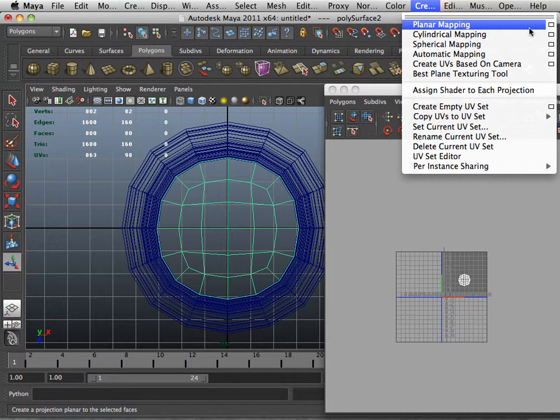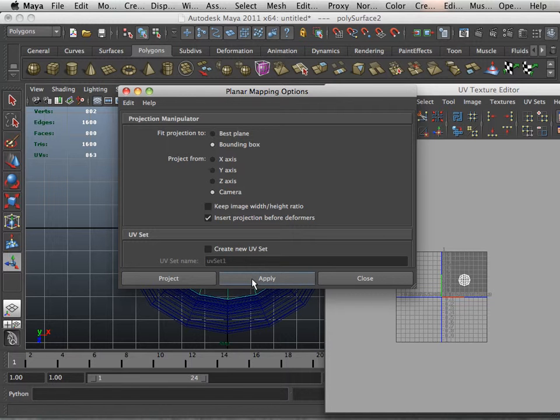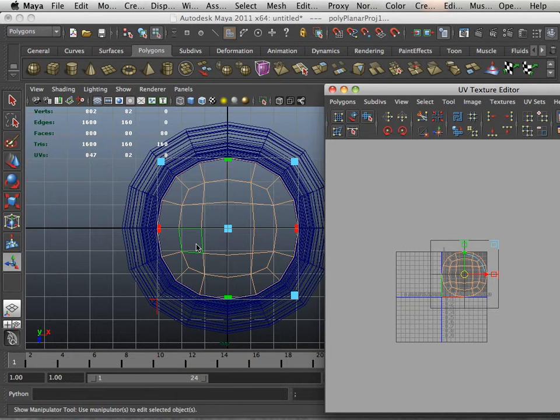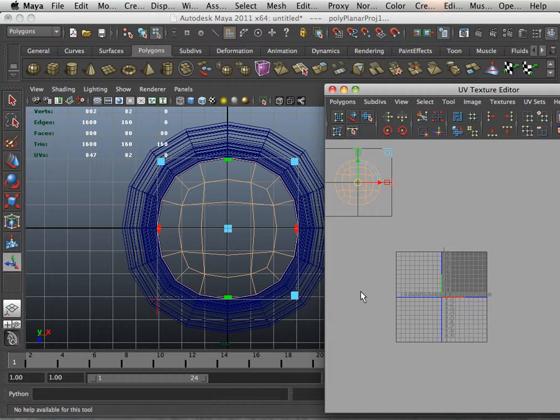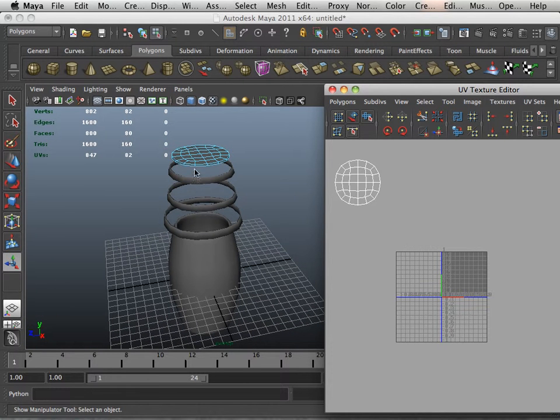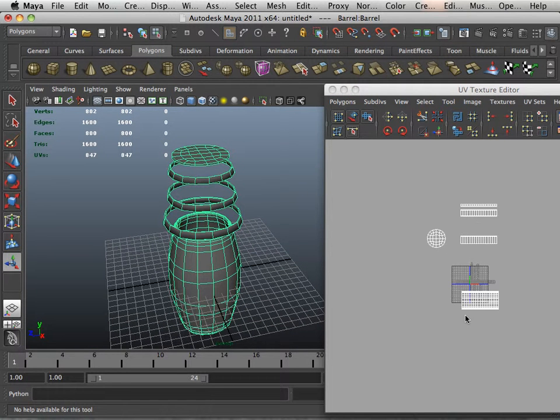I could do that by going to planar mapping, square box. Choose camera. Hit apply. Notice I'm in the top camera for that. And I'm just going to put that shell over here. So right now, if I highlight all these, here's the shells.